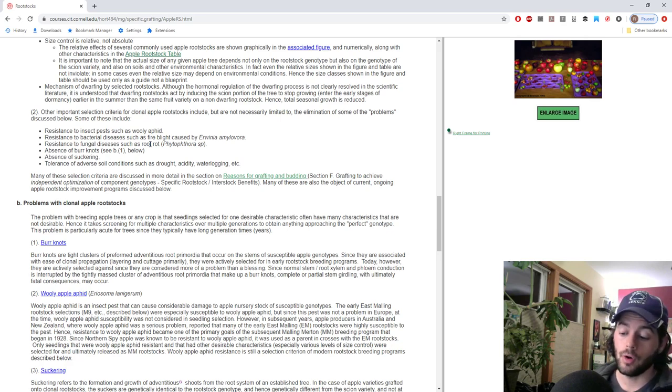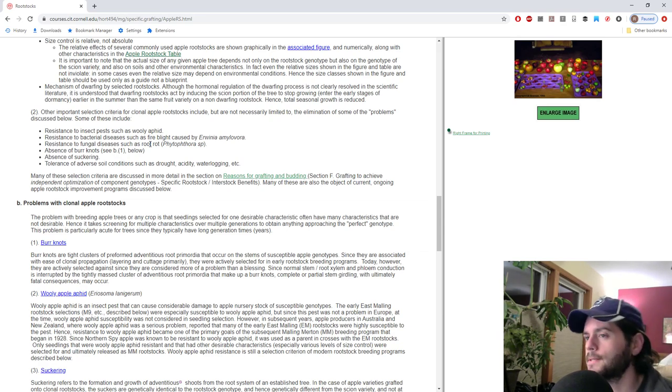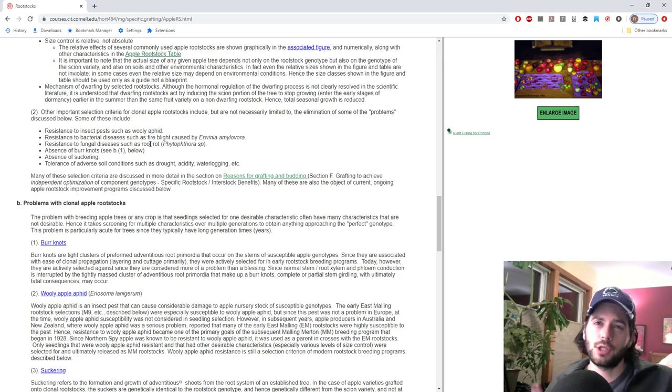I would imagine that if someone really wanted to do this for all their trees, I'd recommend it for both potted and in-ground trees. The issue is that both the rootstock and the top need to survive. For those in zone 7 or below, you're not going to be able to do any grafting on in-ground trees unless you wrap them and ensure they survive every year. People simply have not experimented enough with this.